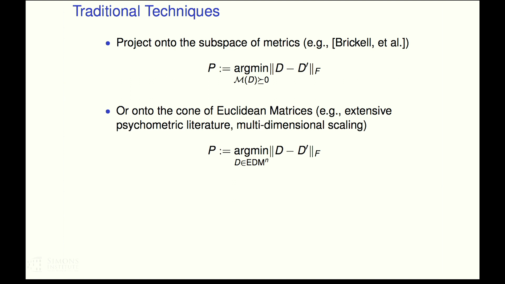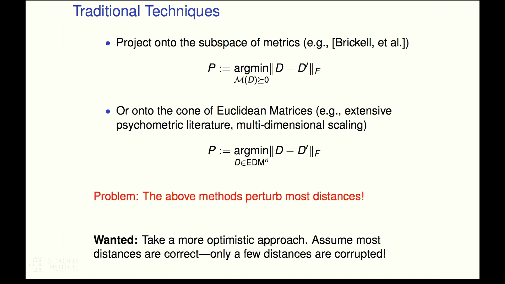You could ask instead to return a metric that really and truly is Euclidean. And there's a huge history in a much older bunch of work in this area, extensive work on this in the psychometric literature. You could view multidimensional scaling as a version of this. Find me the closest Euclidean distance matrix to my corrupted distance. So this is another sense in which I want to be close.